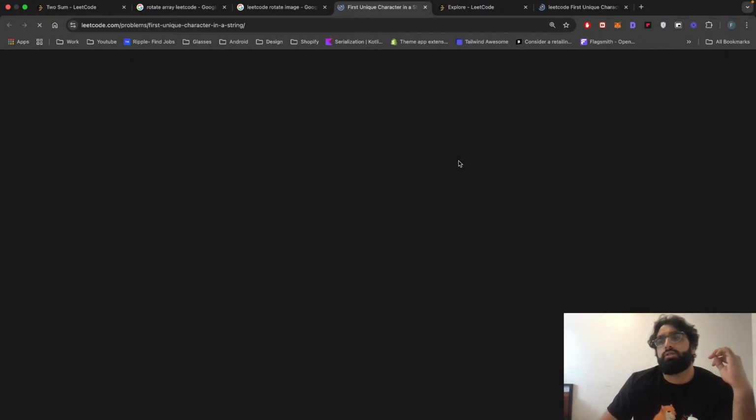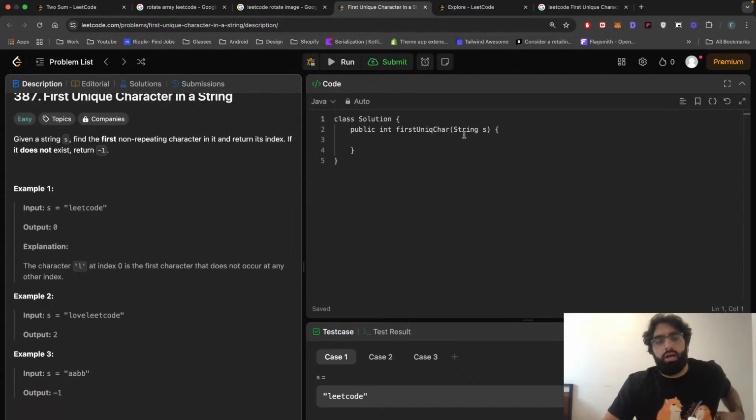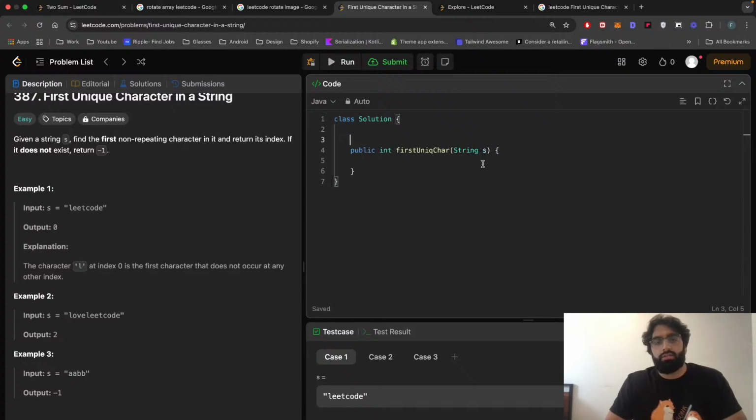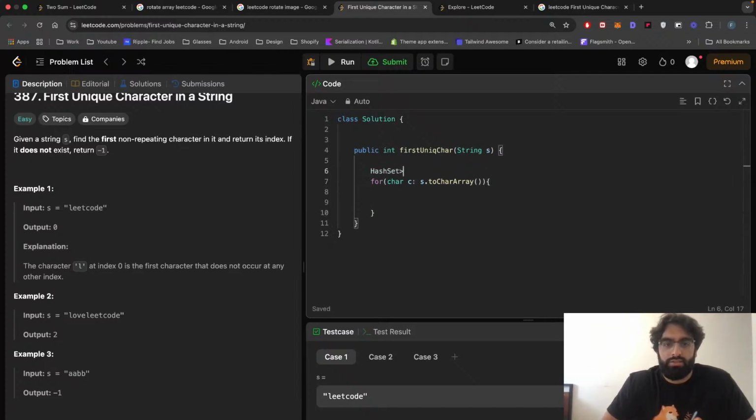Yeah, you see a lot of repetition with common ideas. So this is an idea of finding the first repeating character. What do you want? You just want a hash set, and as soon as you find a duplicate, return the index. For char c in s.toCharArray, what do we want to do? We want to have a hash set of characters. But if you do these problems enough, you'll drill down the idea of using hash sets and hash maps, which is pretty common in a lot of problems.